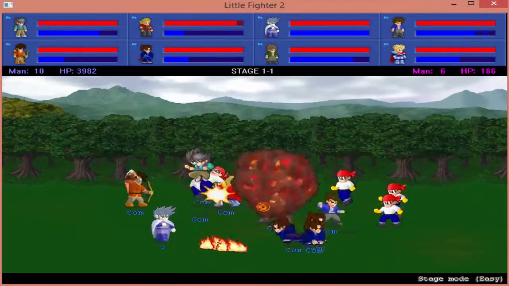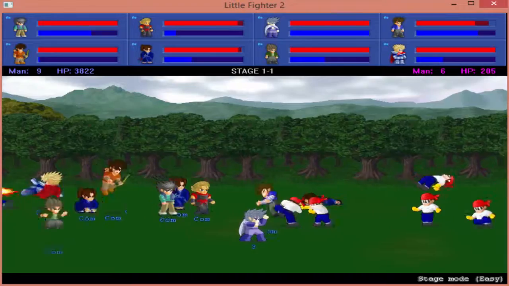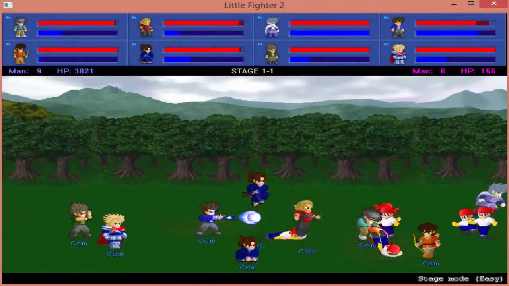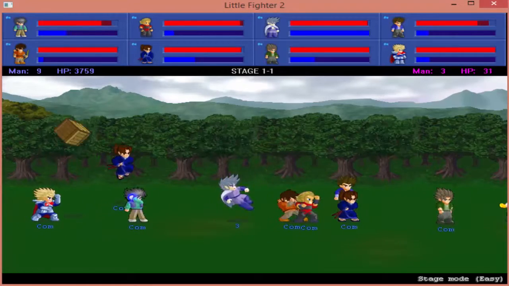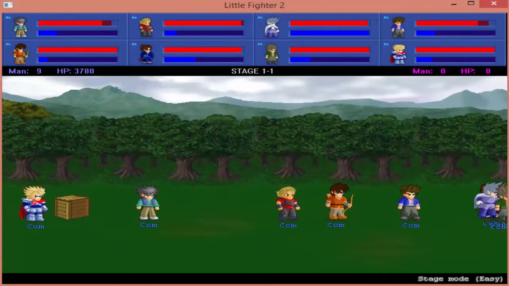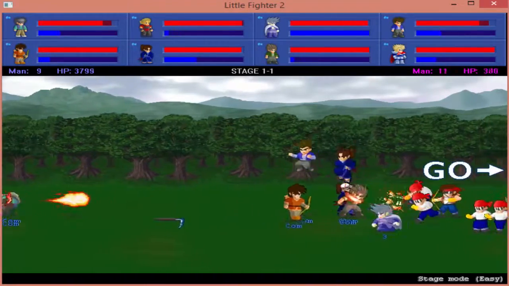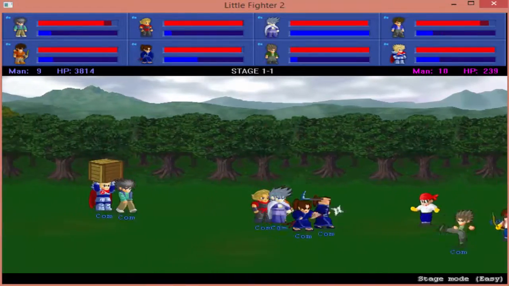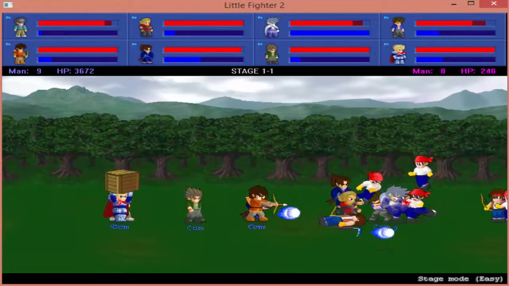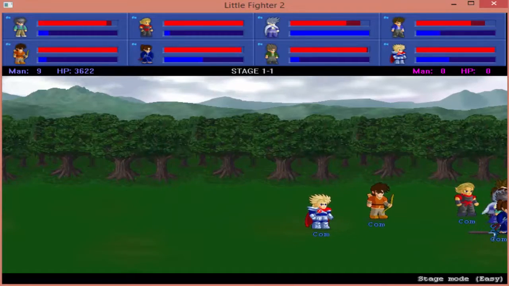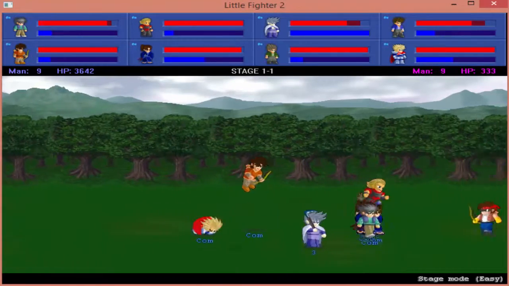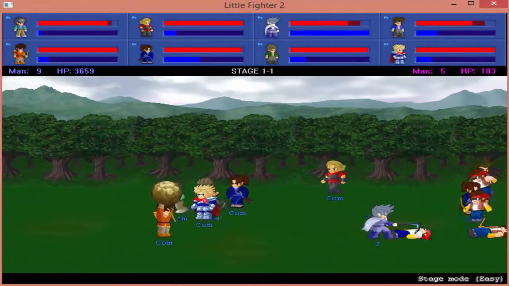You go through different stages, attacking these basic computers, I guess. Oh, I can pick up these weapons, right? Yeah, I can use these weapons. That's cool.